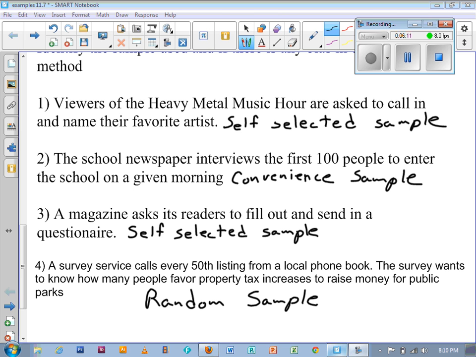Now the second video will be given to you by Pearson's, and it's essentially telling you how to calculate the margin of error. Anytime we do a sample, there's a certain degree of error, and there's actually a mathematical formula that will allow you to find that margin of error when performing a certain sample size and doing a sample. So good luck with that, and let me know if you have any questions.